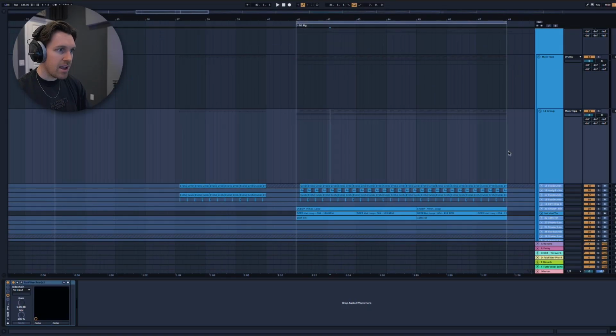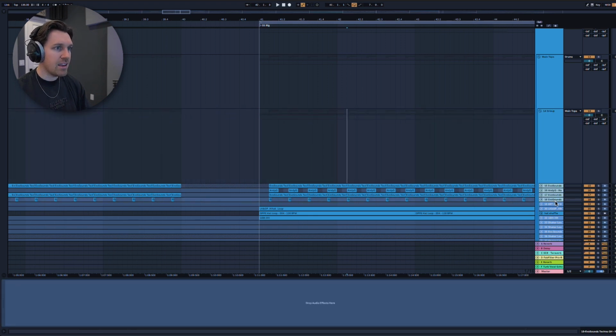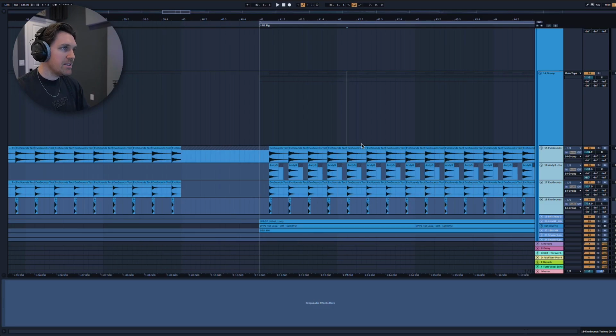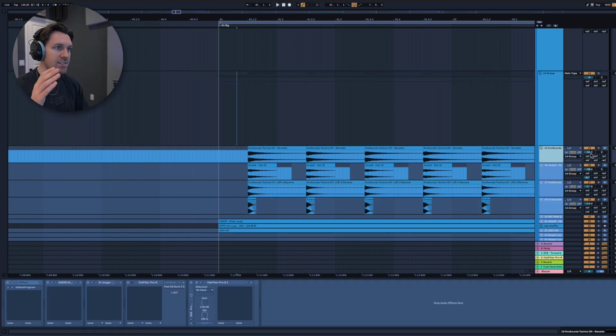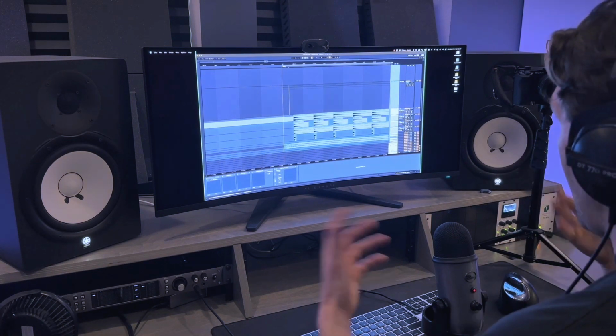This main group right here, this is all the hi-hats, as I recall. And I spend a good amount of time finding the right hi-hat layers because, again, in techno, the drums and the hi-hats are very, very important to the groove and the danceability of the track. So I spend some time thinking about which hi-hat samples to use. And here are the four that I've got in this stack. They're all stacked on top of each other to create the one hi-hat that we hear.